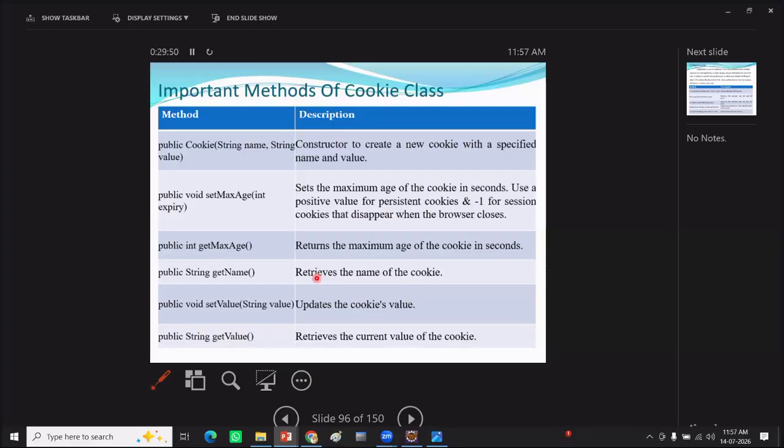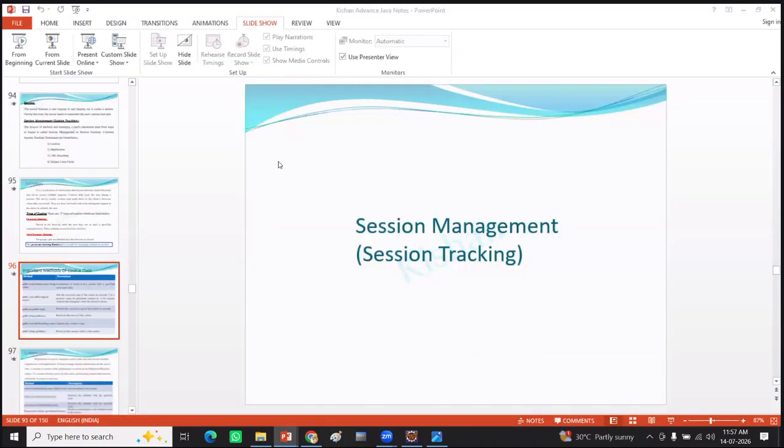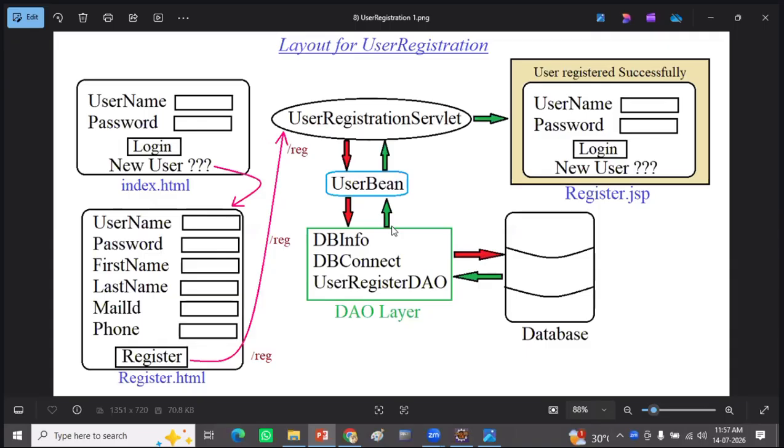Okay, is it done? Okay, now just a second. Please have this layout in your notes. Go ahead.